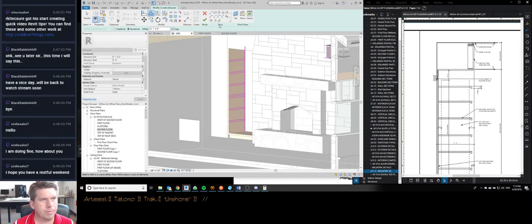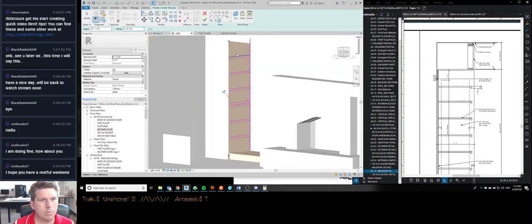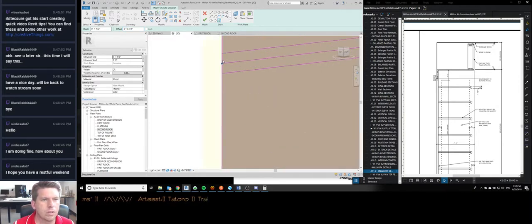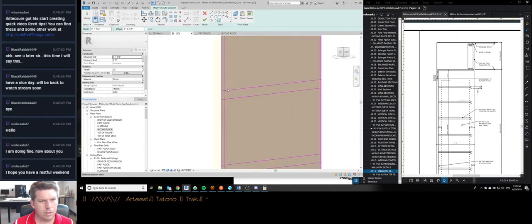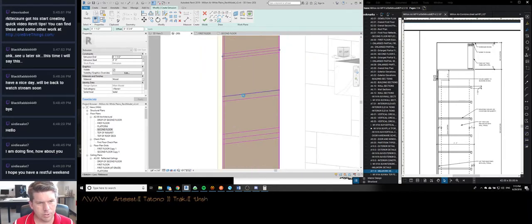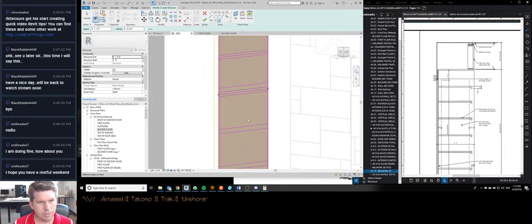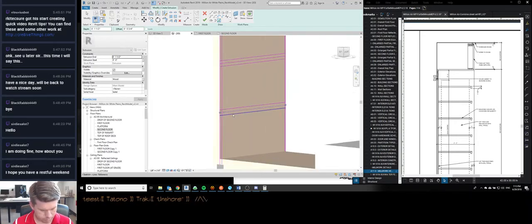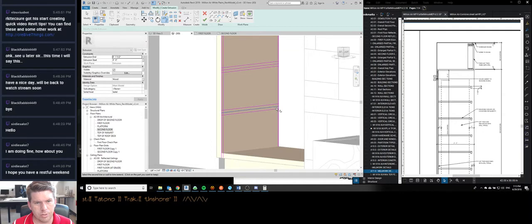Okay. And we're also going to do this. Draw that. And then we're going to offset those 0.5. Nope. We're going to offset them 0.75. So what I could have done is I've just made one of these and copied them several times. But I don't know. I feel like more clicks right now are beneficial for me.